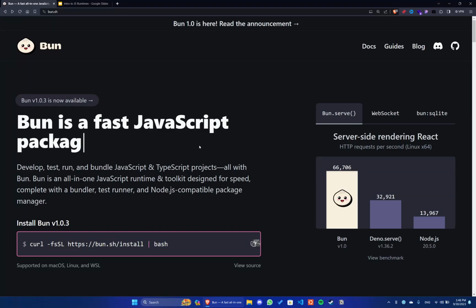Bun just got released as a stable product, and it's amazing how superior it feels compared to Node.js or Deno. From its cutting-edge performance down to first-class JSX support, Bun has got you covered.